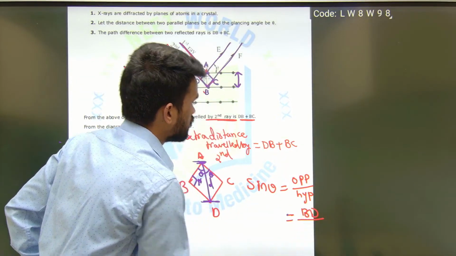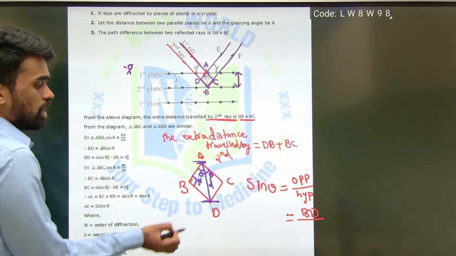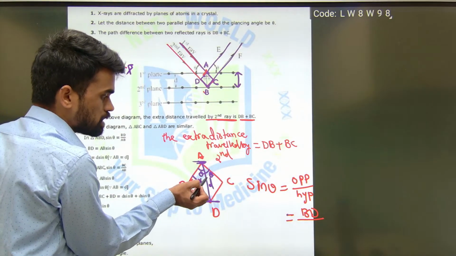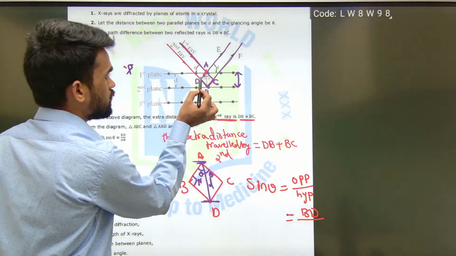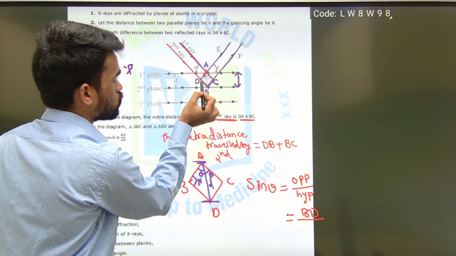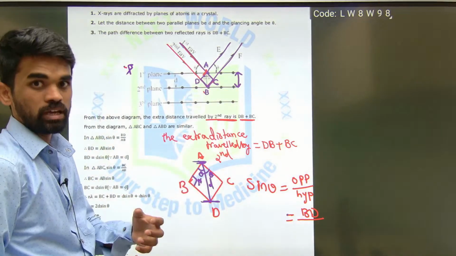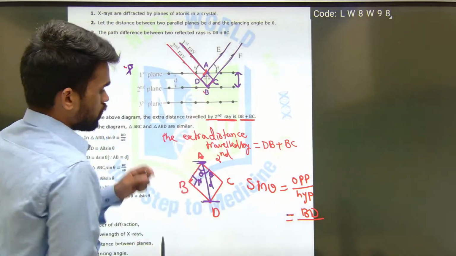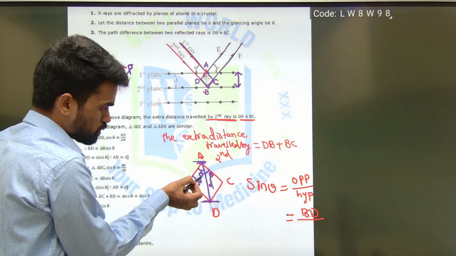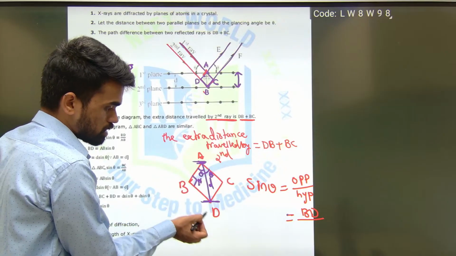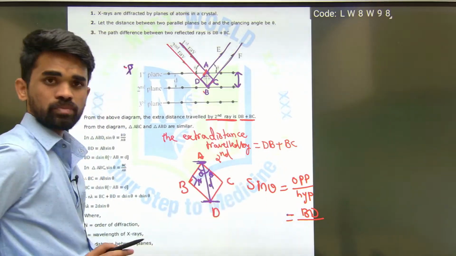Yes, we have written. So what is the hypotenuse? See, to this 90 degrees, the opposite side is the hypotenuse, you can say. I am saying how to identify the hypotenuse. Okay, opposite side means you have to take it with respect to theta. With respect to theta, this is theta. This BD is the opposite side.